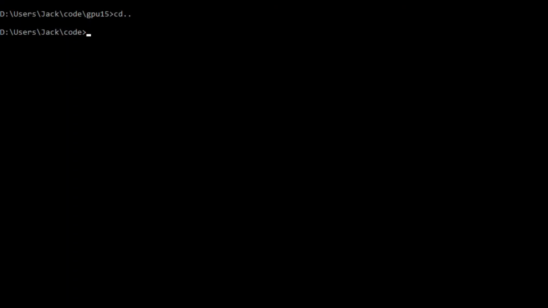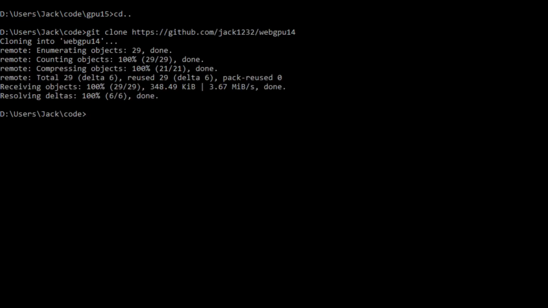Now open a command prompt window and run the following command: git clone, and paste this link. This will generate the WebGPU 14 folder on your local machine. This folder contains all the source code used in the last video.